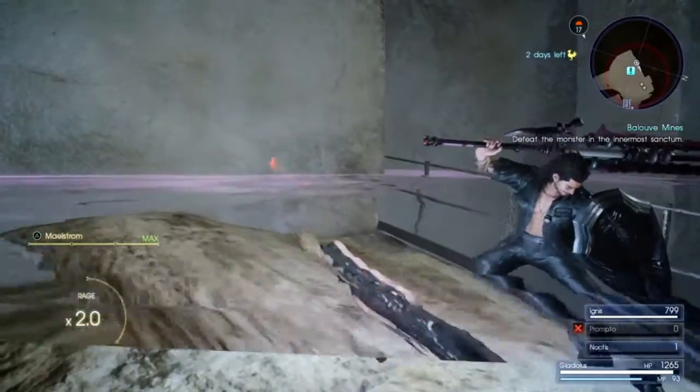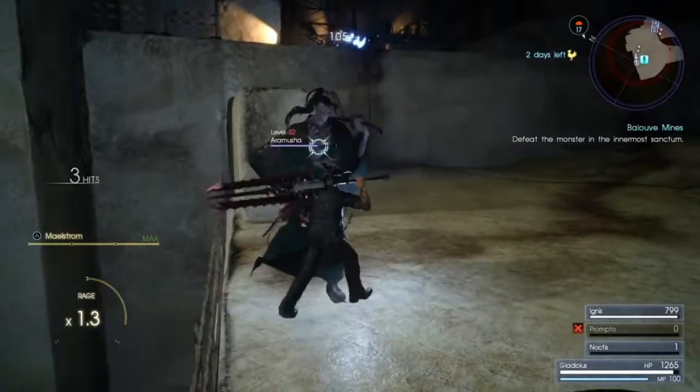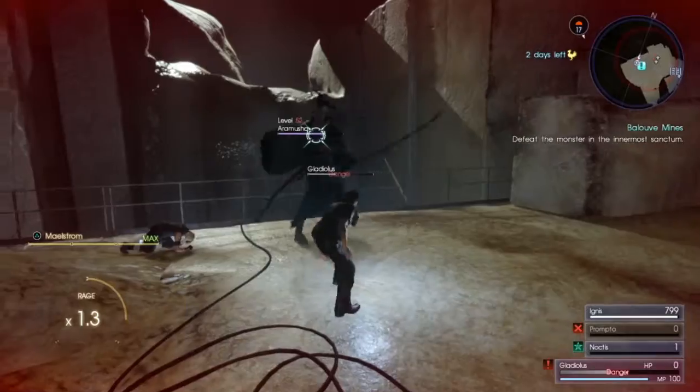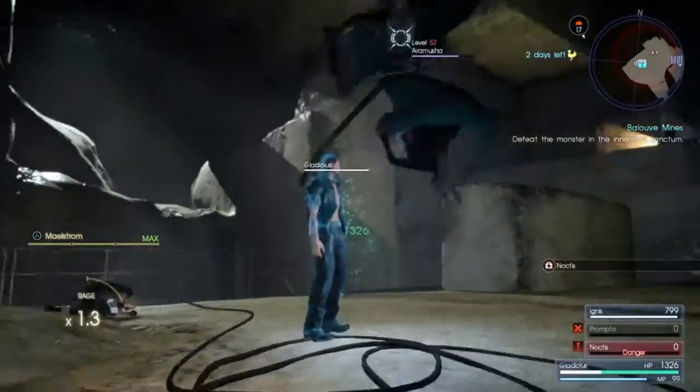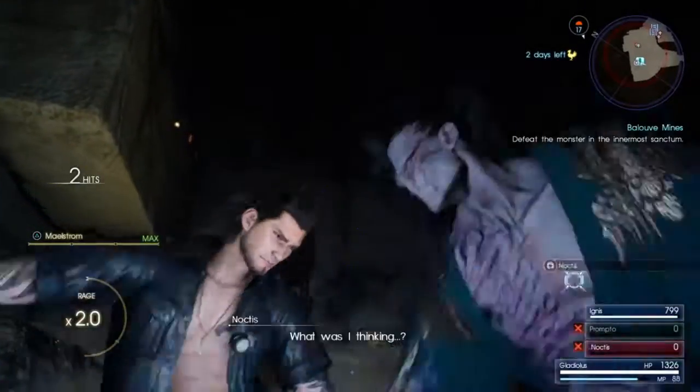So there goes, Prompto's gone for good. The good thing is I also have a few Mega Phoenixes, so I can bring the whole team up if need be, which I think I do a couple times in this as well. And this does get very tight, a lot tighter than it should do. But so we've got maxed out for Maelstrom.